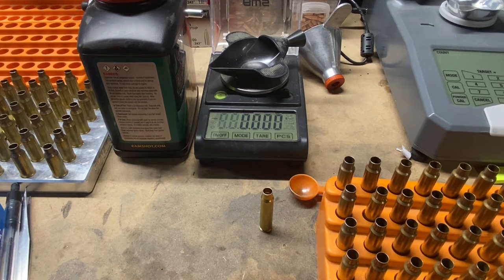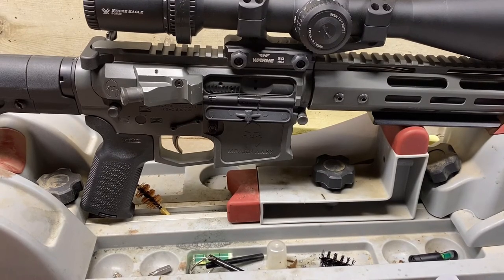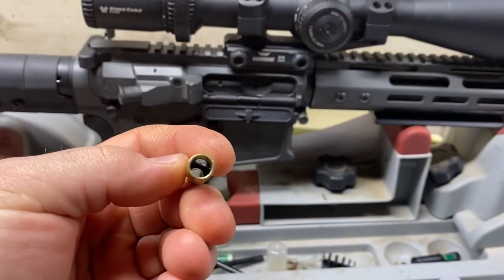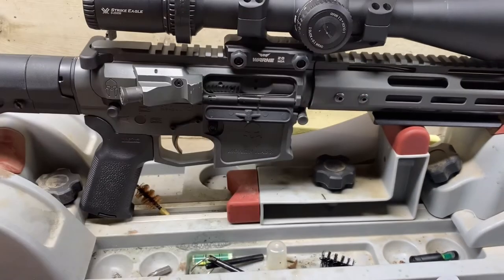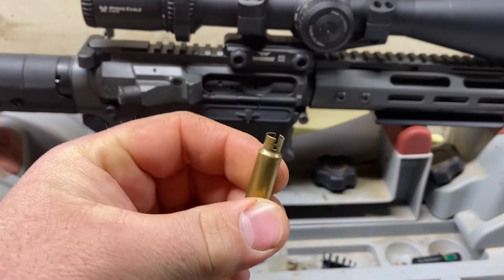So we're going to go over to the gun, and we're going to check out what our overall length is going to be. Alright, so I have two different methods that I like to use. Not that I always use them, but I have two different ways of getting a good overall length measurement with a bullet. One is obviously a modified case that screws on to your overall length gauge from Hornady. The other is just a split neck.